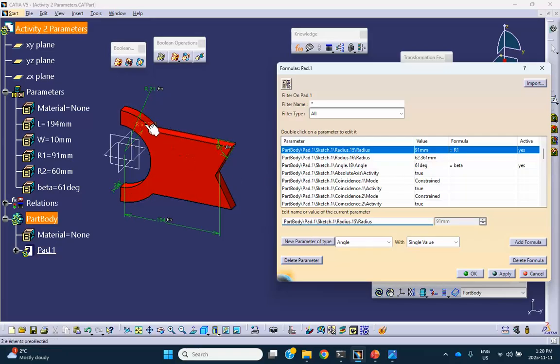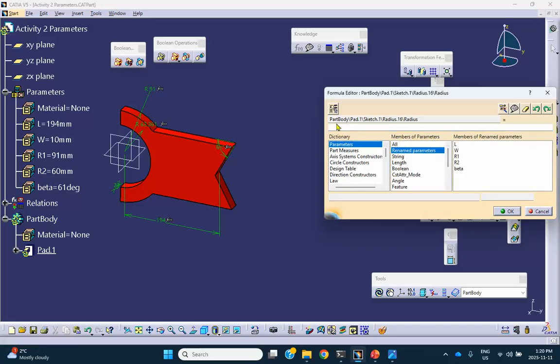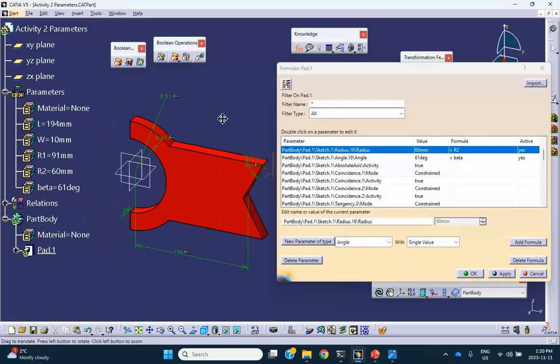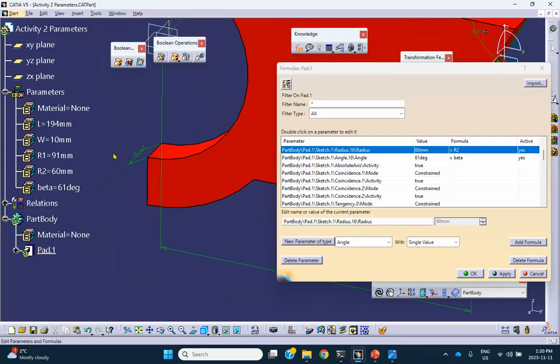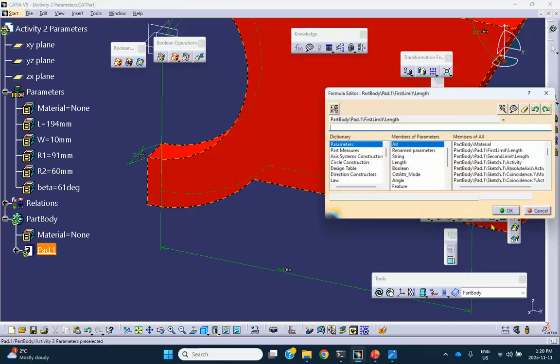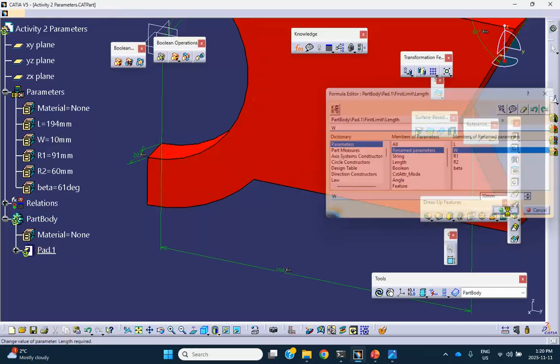And this one, add a formula equal to rename parameter R2, or you could have typed R2 here. It doesn't matter. The only thing that's left is that width. Now that width is the width of the path, which is, I believe, right here. It's this thing, yeah? Add a formula equal to W. And then you say okay.